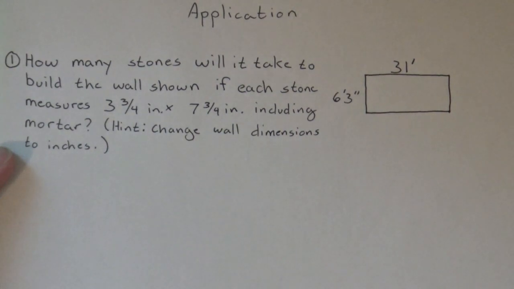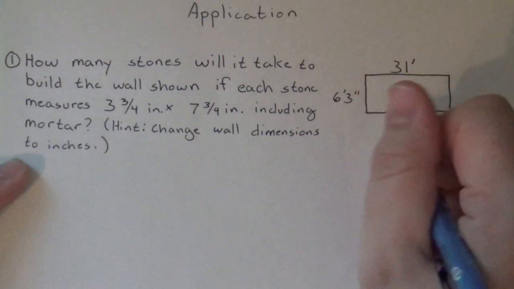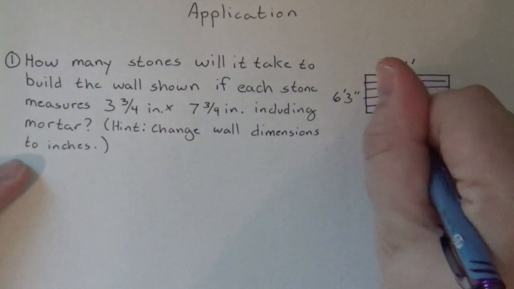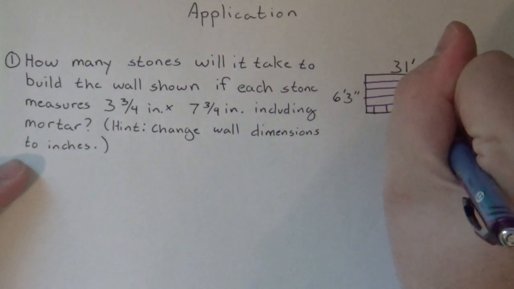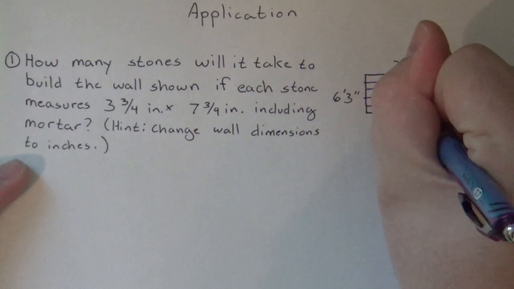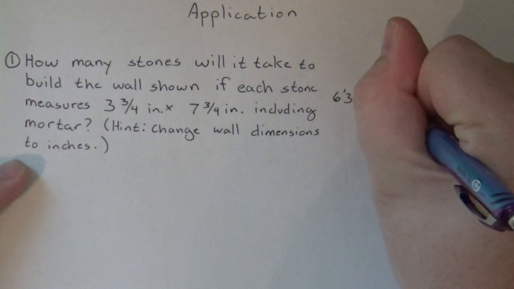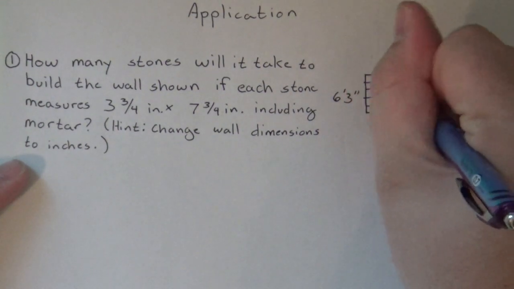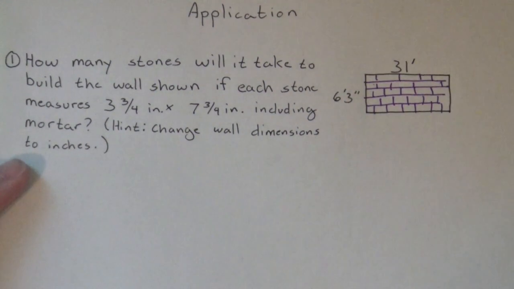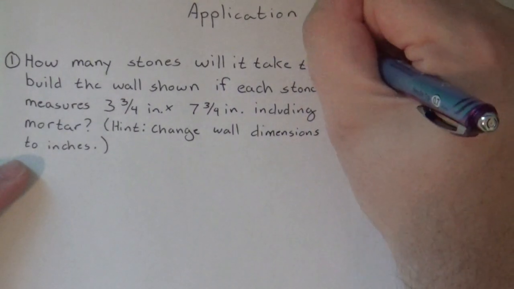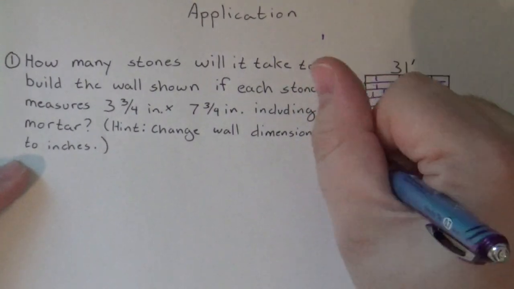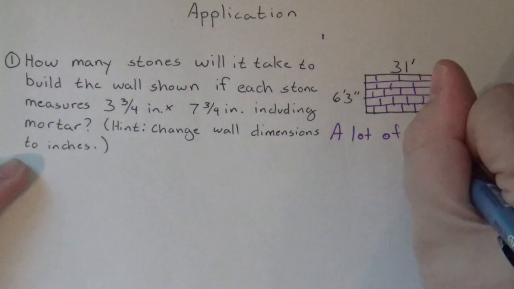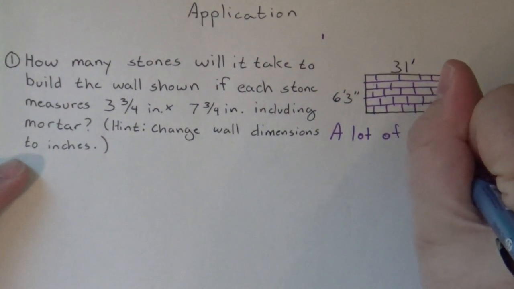So what we're doing in this particular problem is we're building a wall and we are putting stones in that wall. Okay, and we'll just kind of make it look somewhat nice. And we need to find out how many stones it is. Now, I will tell you that the answer to this question, I had this actually given to me on a test, is not this. This was what somebody wrote.